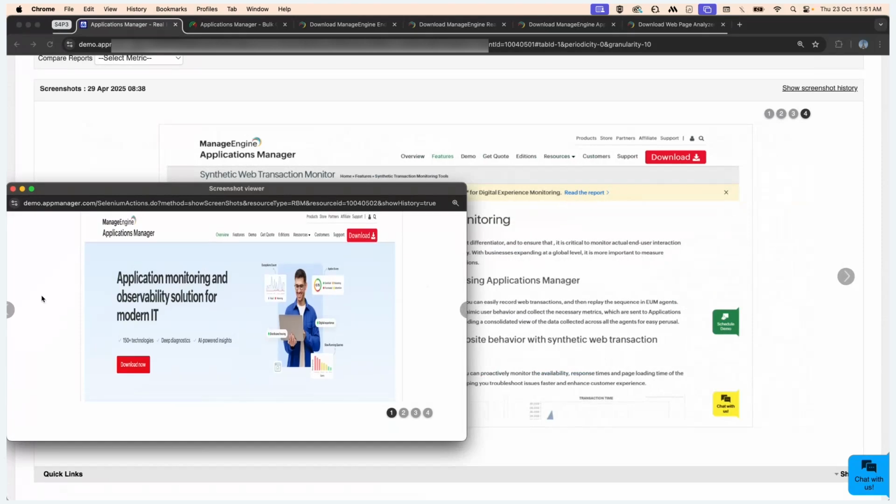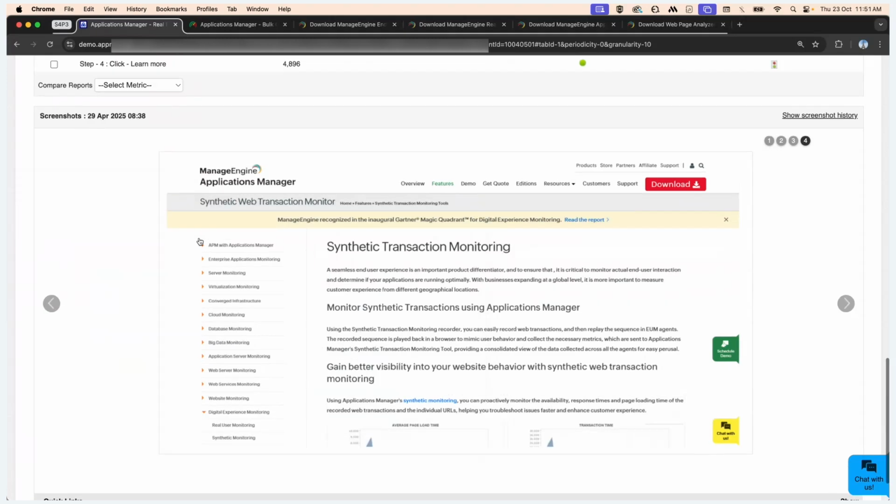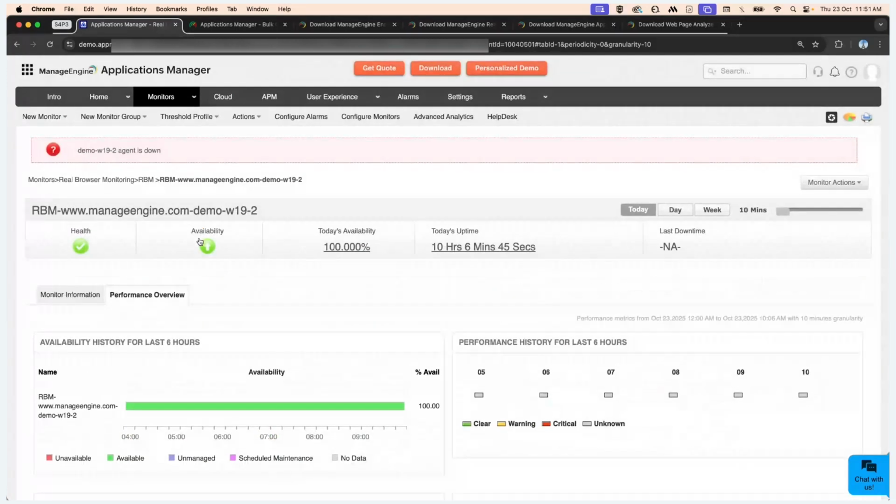So this helps you keep a keen eye on your website and ensure that your website is up and running all the time. This is how real browser monitoring works in Applications Manager.